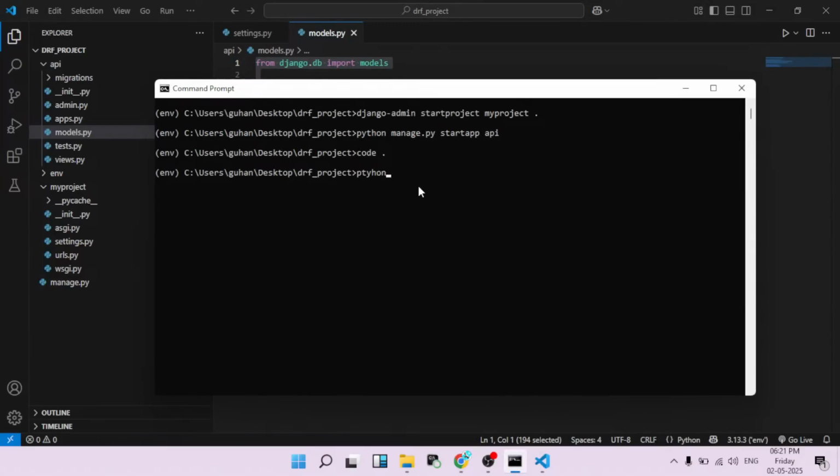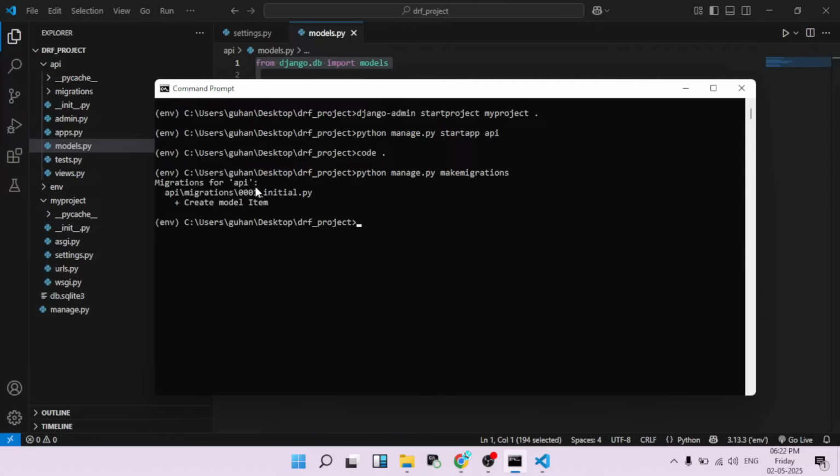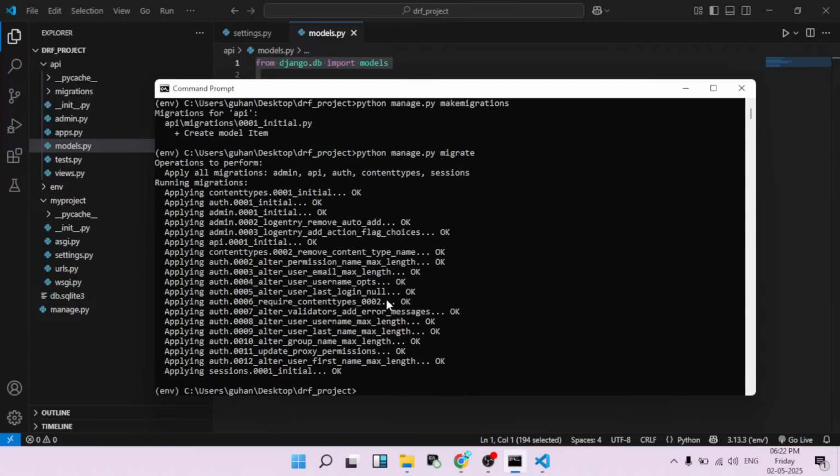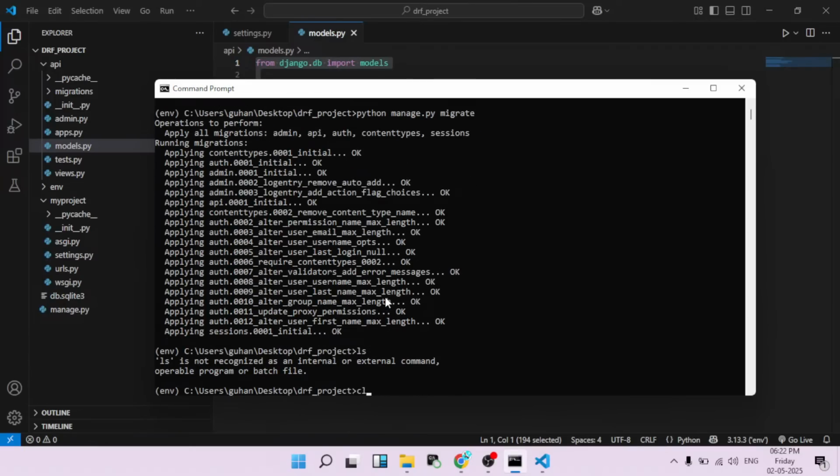Just type python manage.py makemigrations. It will show like this, and after that I type python manage.py migrate. It will apply perfectly. I clear this.